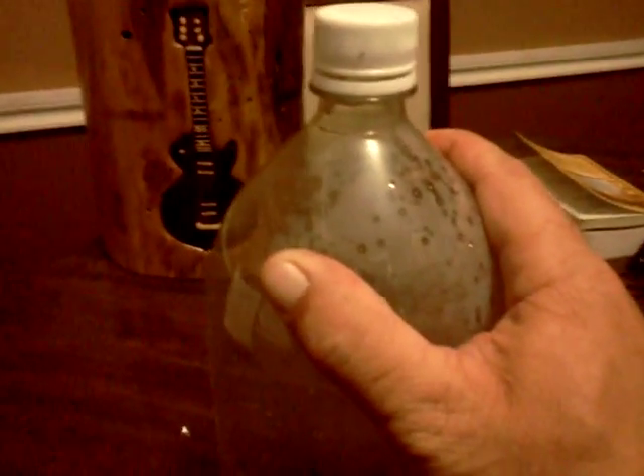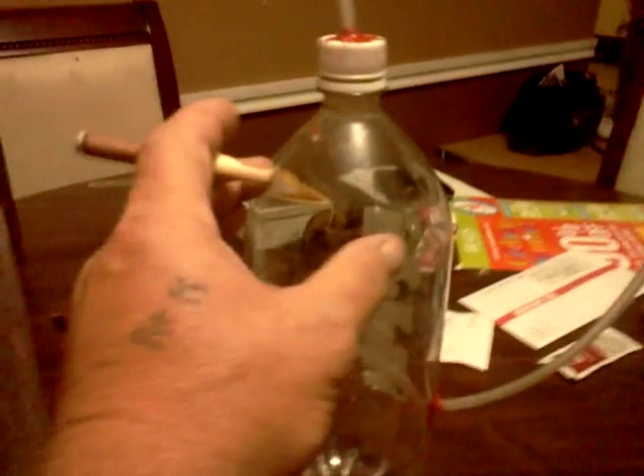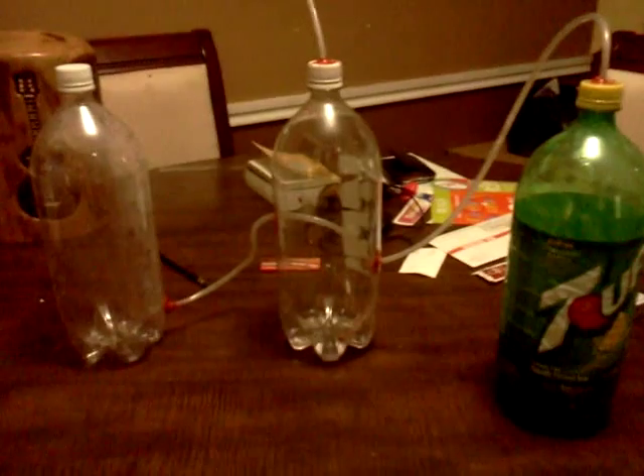That's going to fill this chamber up, which is going to be the chamber where we're holding our methane supply. It's going to push the water through the bottom here, up through this hose, and this main one pushing it up here. We're going to have air in here that's already negative, so it's going to compress completely up in there, and that's going to give us our pressure as it pushes back through the system — back and forth — to keep this pressurized at all times with methane gas. Because once we start lighting it, we don't want the light back in the system. And, well — what happens when you ignite methane?